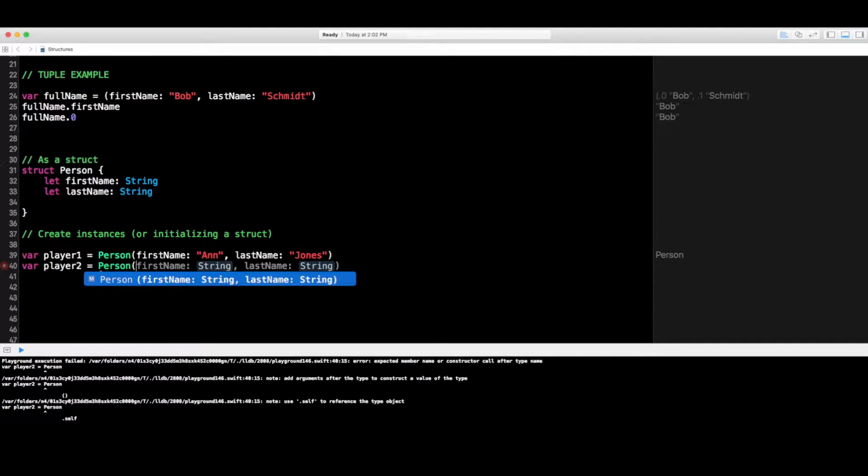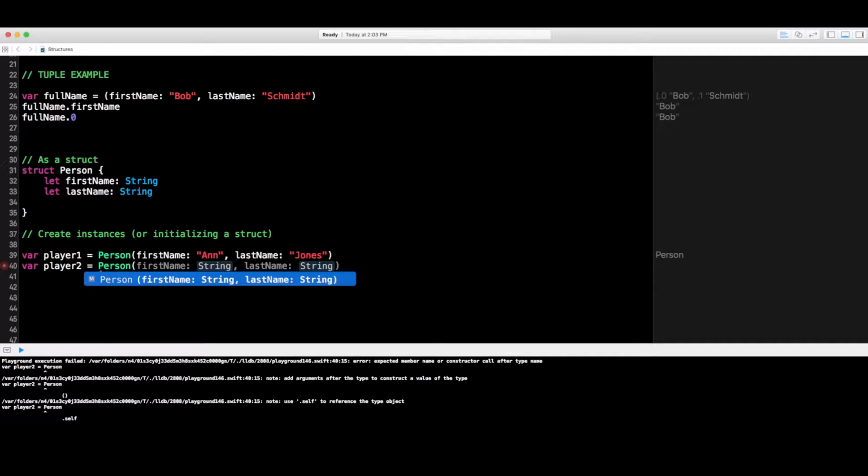And this format only applies to structures. It doesn't apply to classes, only structures. Now there's a way to do this customized. You can customize this, but this is the default functionality of a structure. I just kind of want to introduce that because it kind of does look like a function, right? Well, that's just the way structures roll, okay?